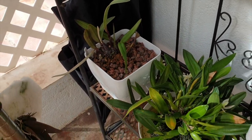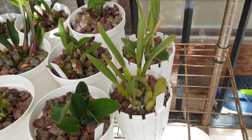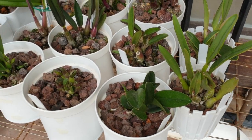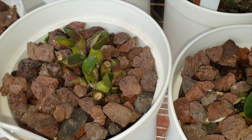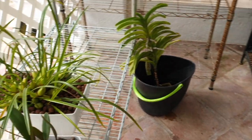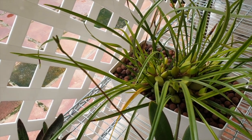My little Rapiculus Lelias are all chugging along, doing fine. I brought two in — the two pieces of the Regentii — because I didn't like how the roots were developing. I wondered if it was a bit too cold for them, so I brought them inside in the hopes they'll recover and throw out more roots. These guys are doing really well. Look at these growths on that little Itambana — they're going to be introduced to somebody new. And here is my Enfelcii spike — that is the orchid, and that is the spike. Bit of an overachiever.